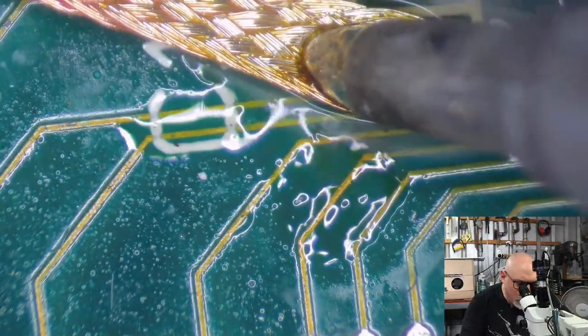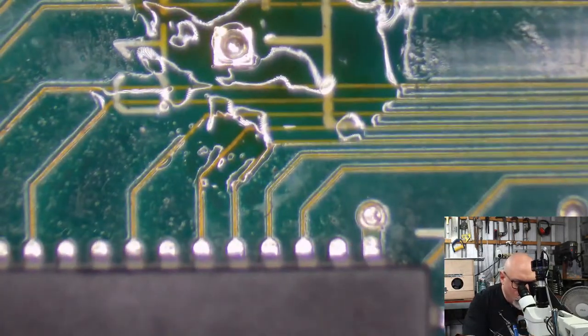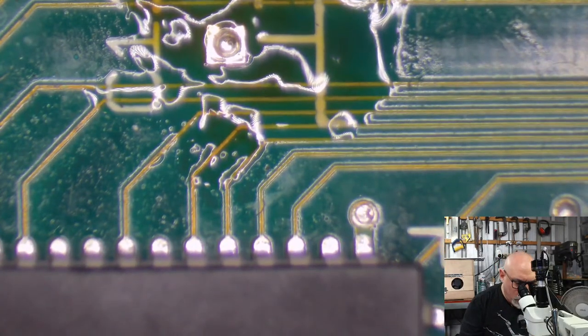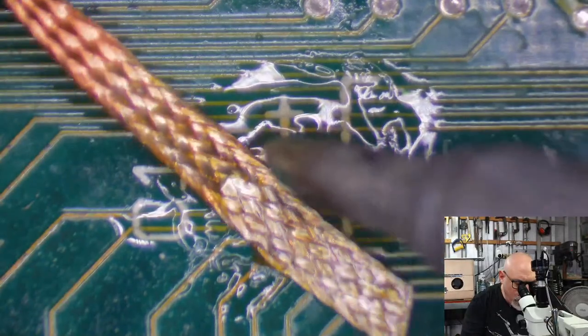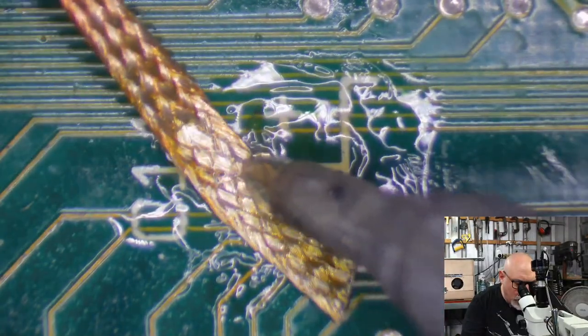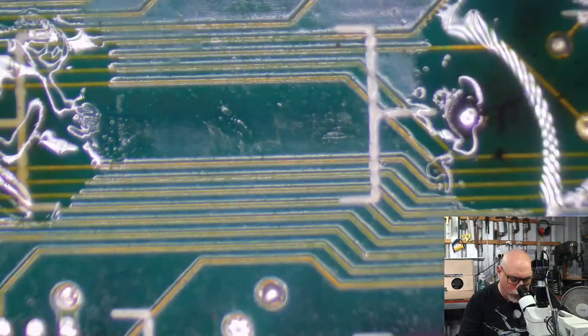Okay. All right, we're getting some solder out now. This is zoomed in a bit there. What's all that about? This is something that people ask me about all the time, getting solder out of these holes. And it's a bit of a pain, especially when you're having real trouble getting things where you want them to be.